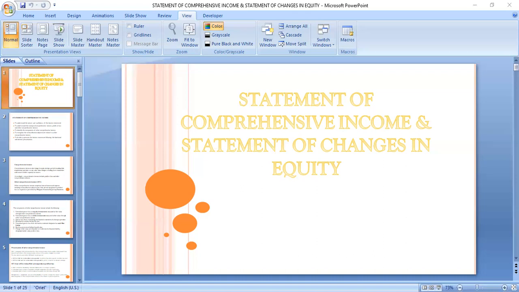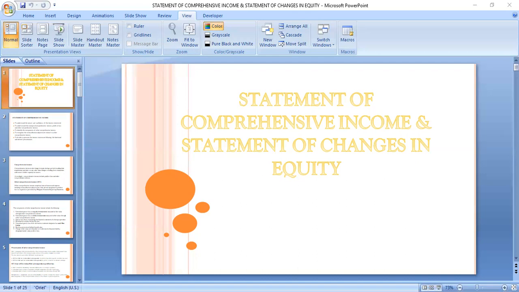Now we have this statement of retained earnings showing the changes affecting directly the retained earnings of an entity and is now part of the statement of changes in equity. The important data affecting the retained earnings that should be clearly disclosed in the statement of retained earnings are net income or loss for the period, prior period errors, dividends declared and paid to shareholders, effect of changes in accounting policies, appropriation of retained earnings.